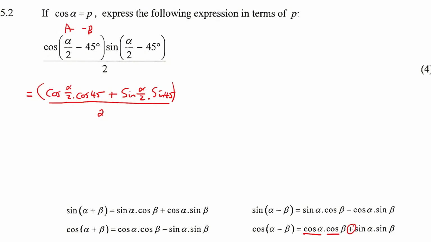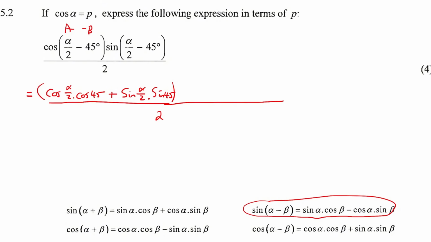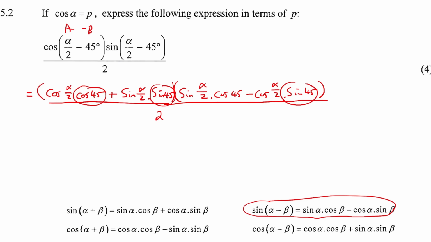And then I'm going to expand the next one, this one over here, using this expression over here. And so that's going to become alpha over 2 times the cos of 45, alpha over 2 times the sin of 45. That is always going to give us, it depends if you use your calculator or if you use special triangles, but nowadays special angles are not being used as often, and they're just allowing you to go straight to the calculator. So you're just going to get square root 2 over 2 for both of those. Cos 45 and sin 45 are just square root 2 over 2.